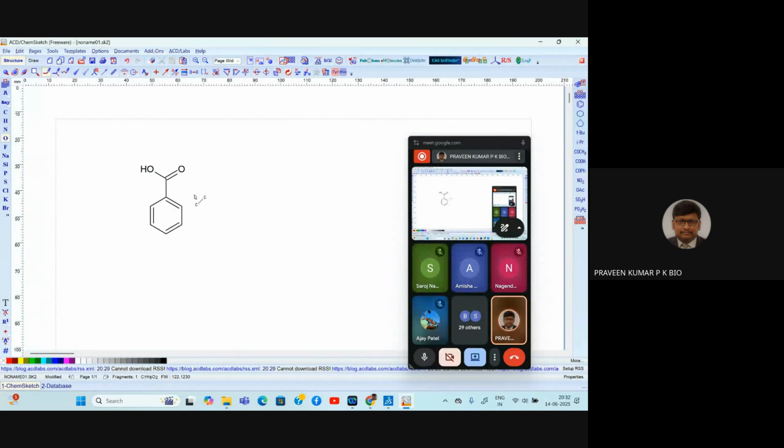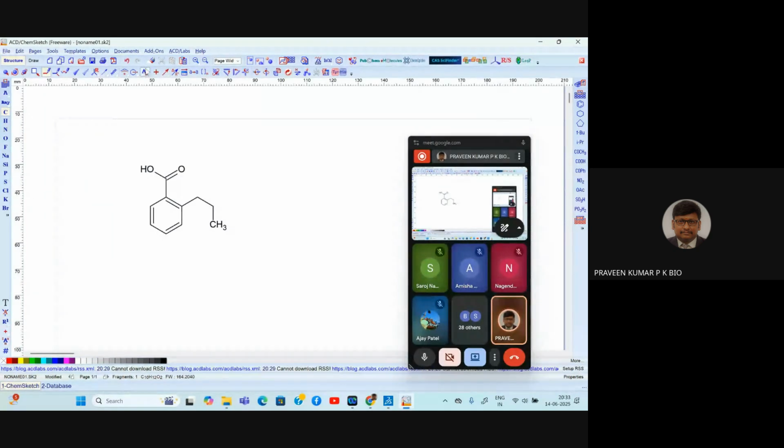The next is OCOCH3. To draw this, now click C, because we have O. If you click anywhere, you get O, so we have to come outside from the O. So click C. After clicking C, by default it is an alkyl group. Now click here. You got it like this, and you have a double bond. Click here, you have double bond O. Here only you have double bond O. So again click here. No, this is not right. Do we have an eraser here? We can check for an eraser at present.